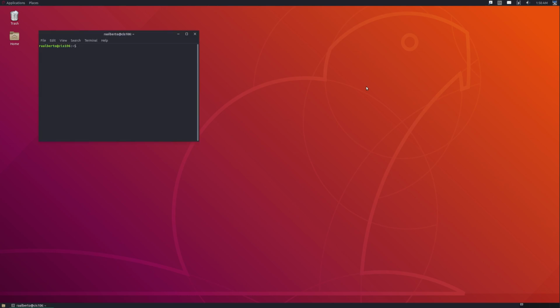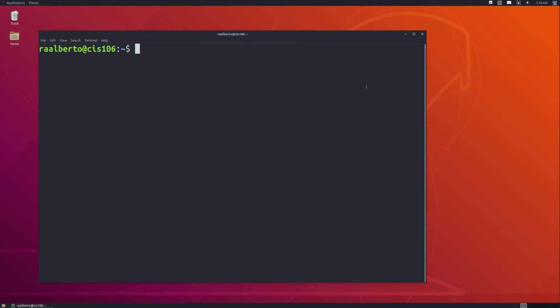We're gonna open a terminal by pressing Ctrl Alt and letter T on your keyboard. Let's make the font a little bigger. We're going to change our directory, our present working directory, to the downloads directory. And we're going to type the following command. Sudo apt install. That's for installing applications.